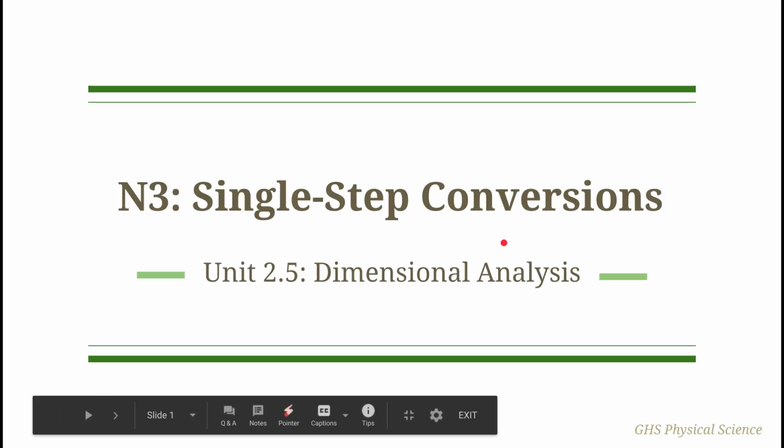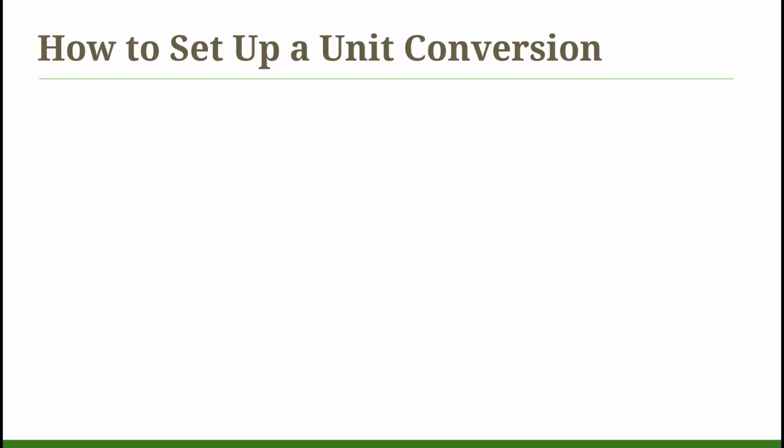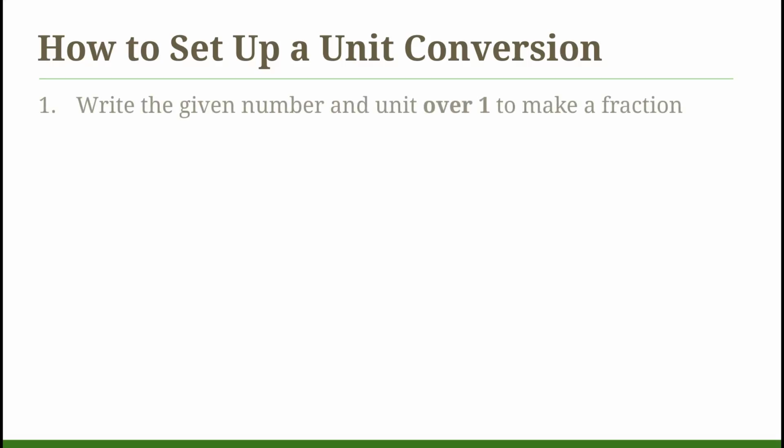So in these notes, we're going to go through a few examples of single-step conversions. The steps in doing this are sixfold. The first step is to write the given number and whatever units it is in over 1 to make it a fraction. That's going to be helpful because our conversions are also going to be fractions, and multiplying fractions by other fractions is more predictable than not.